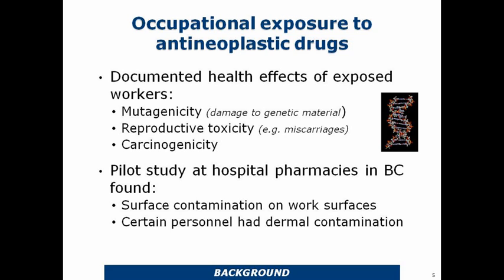Okay? Before we move forward with the study, what we did was some pilot studies in and around the Vancouver area just to get a sense of what was happening at our local sites, because a lot of literature is based in the United States as well as in Europe, but there wasn't much done in Canada, let alone BC, at the time. So we did find that there was surface contamination. Basically what that meant was that there's drug residual on various work surfaces. And we also found that workers in the pharmacy department had dermal contamination. And dermal contamination is important because that's considered the main route of exposure to these particular contaminants.